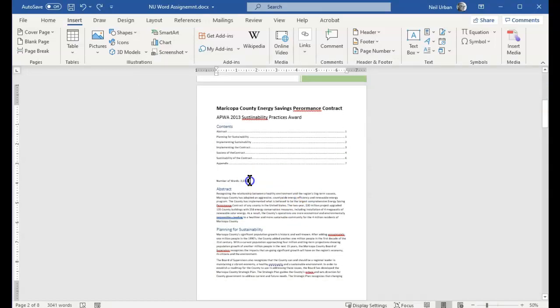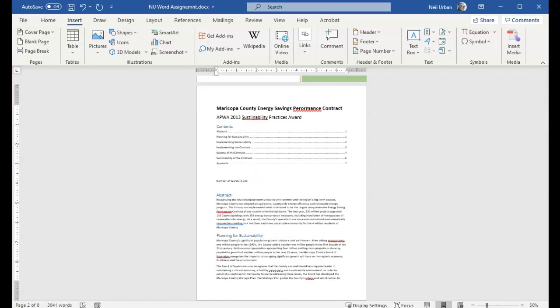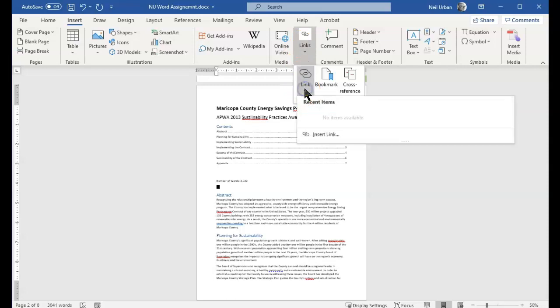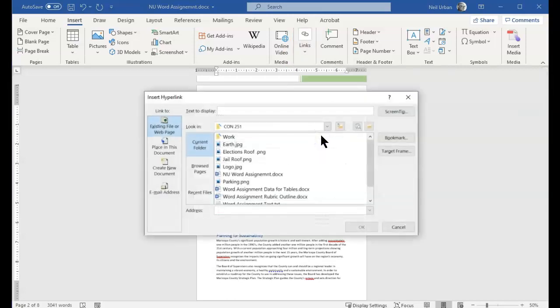The other thing we need on this page is an external hyperlink. And in our rubric, we have requested that you put a link to maricopa.gov. So what we do here is we go to links, insert link, and we're going to go to a web page.